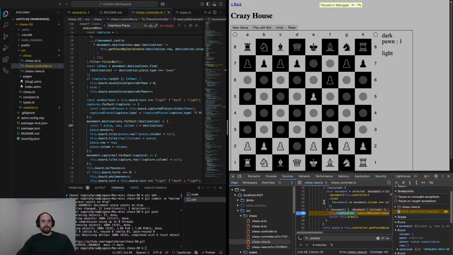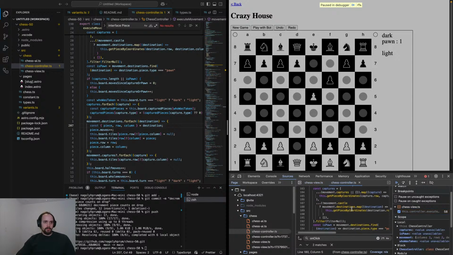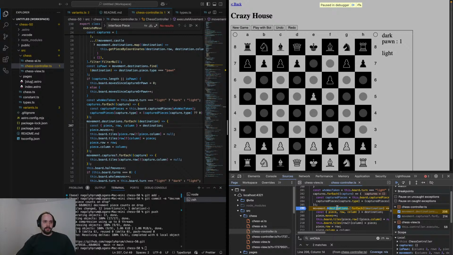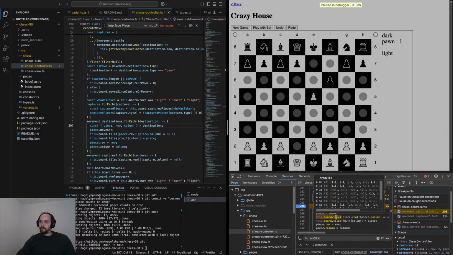Here. Step in. Go to here. Go to here. Press play. Destination. We're looking at tiles. Tiles? So 0 is good.